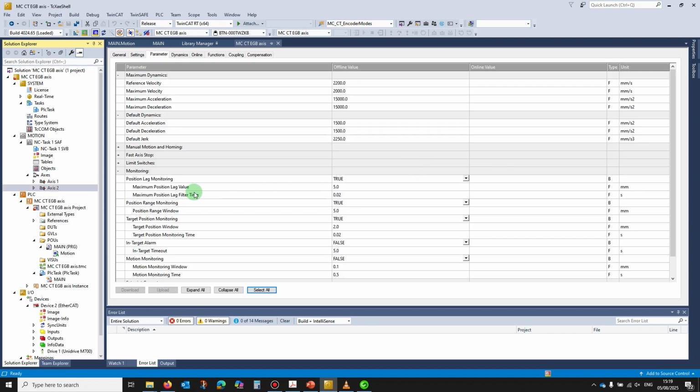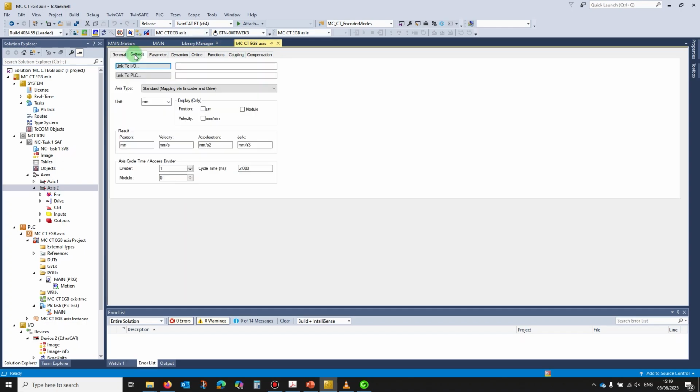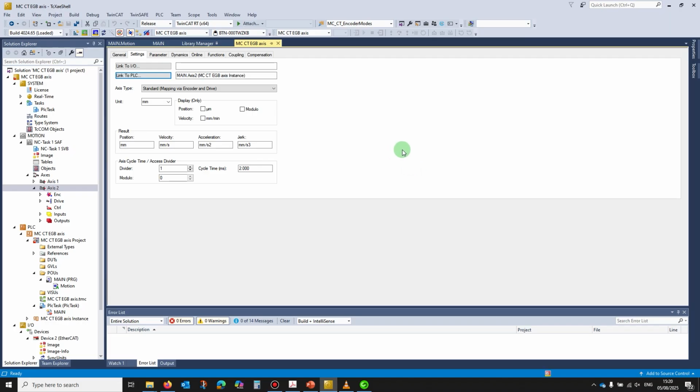So this is going to be the kind of interface for our virtual axis. And I have to go to settings. You'll note that there's no I/O, so this isn't connected to a physical drive or EtherCAT, but we do have to link in the instance of axis ref. So I'm going to click OK to that. We don't need to do anything with encoders because it doesn't really have one, so there's no scaling there.